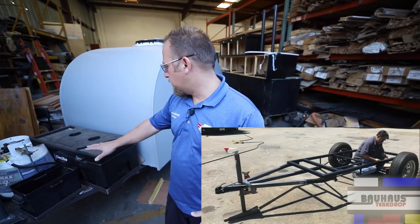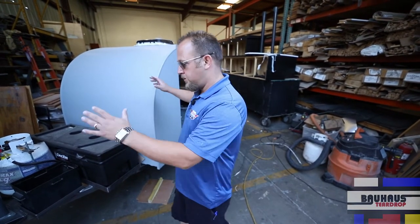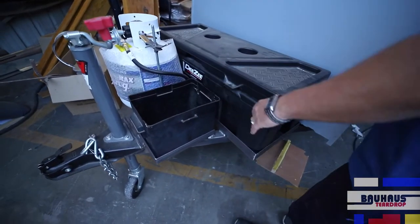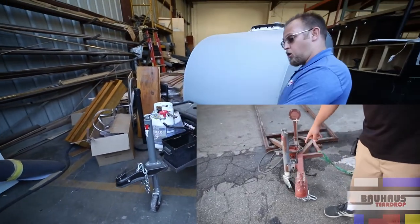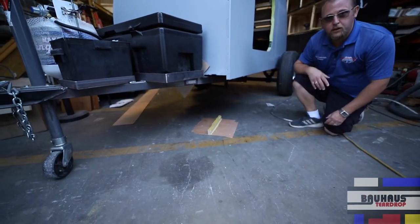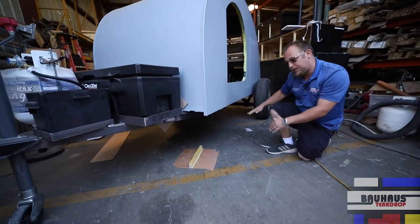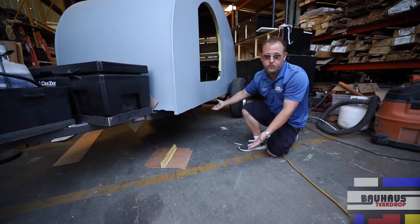Last time you guys saw this teardrop, we were rolling around in our paint shop getting it all primered, and out in the front we were building a whole new chassis. So now where we are: chassis is done, body's primered, sitting back on the chassis. Here's the front compartment — battery box, built-in propane, new A-frame, actually a whole new chassis. We went underneath and built a spot to hold the tire instead of having it up front. We flipped the axles to give it more clearance going down the road, because it did bottom out the way it was set up before.